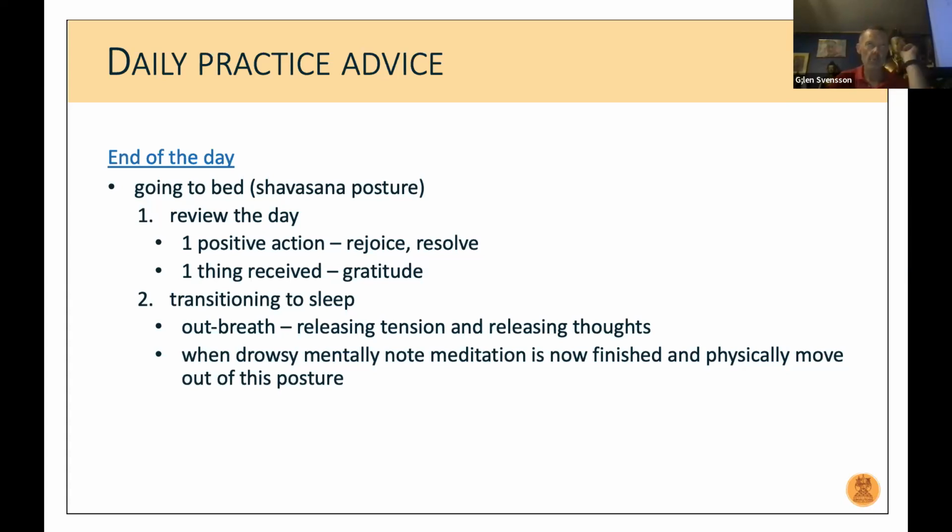And then gratitude. Pick one thing we received during the day and have gratitude for having received that. That can really shift our perspective. And then as I mentioned, we can use the shavasana to transition to sleep, particularly if we have a lot of agitation and tension in the body and the mind from the day. Just in that shavasana posture, relaxing, releasing, relaxing, releasing, until you notice you're drowsy, then mentally note meditation's finished, and physically move into whatever posture for sleep.